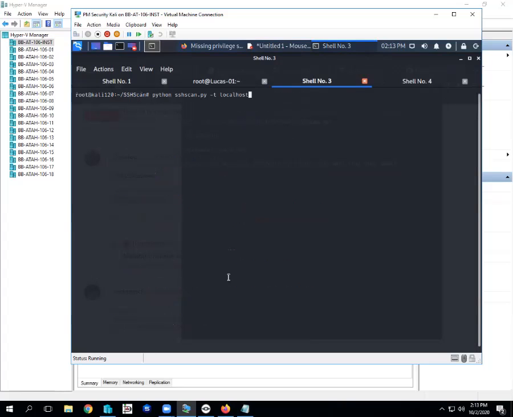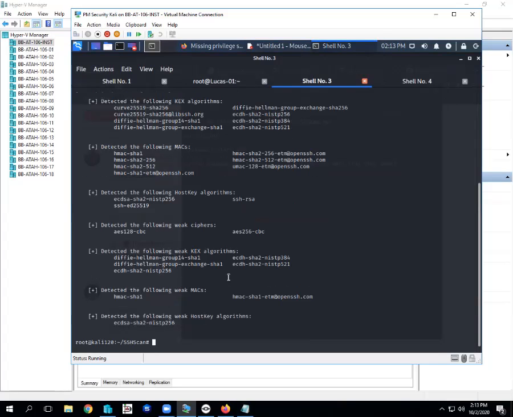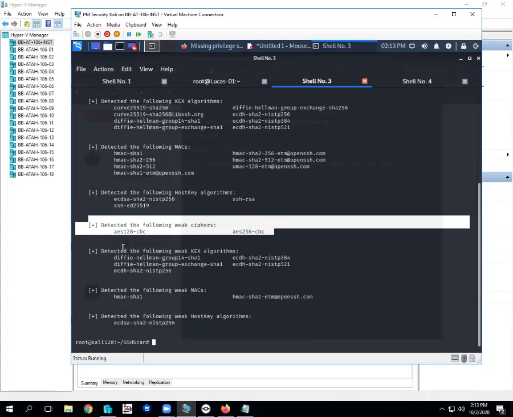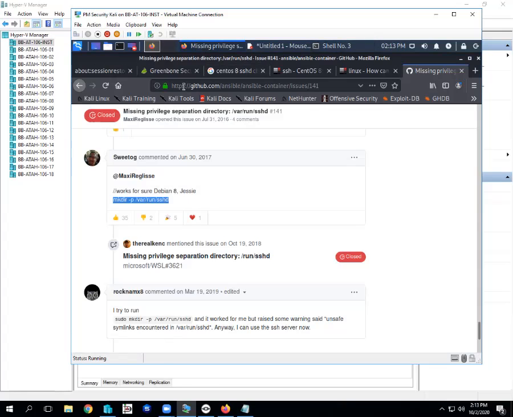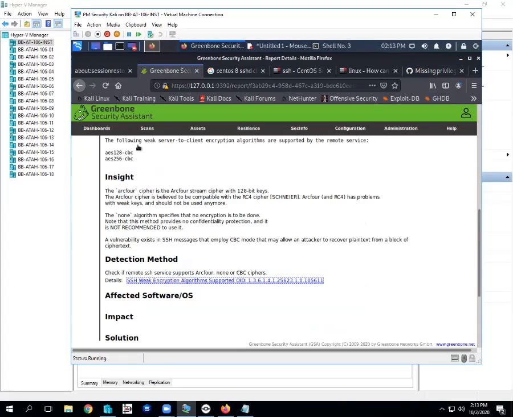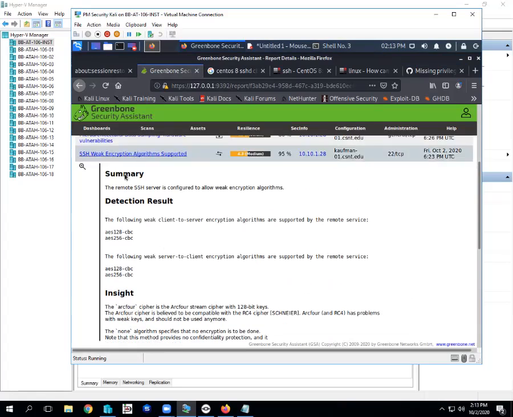The computer that I am hardening, the 1.30 machine that I SSH'd into, it detected the weak ciphers, the same weak ciphers that this Greenbone security assistant found.